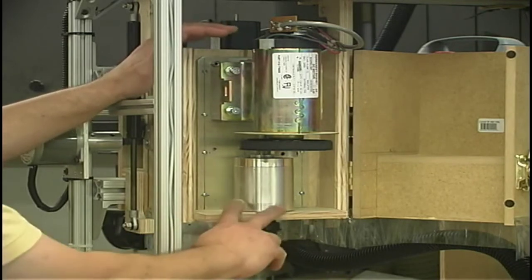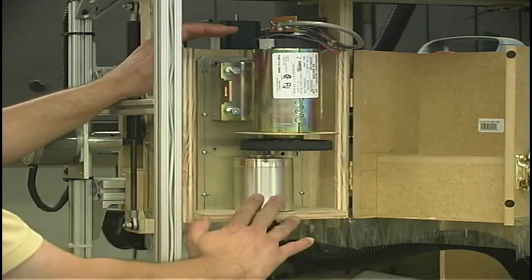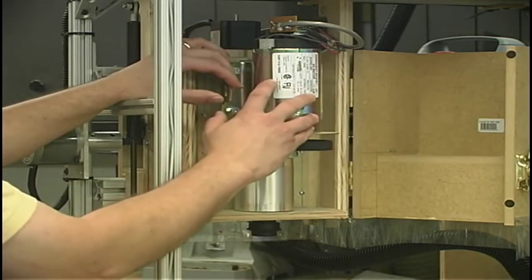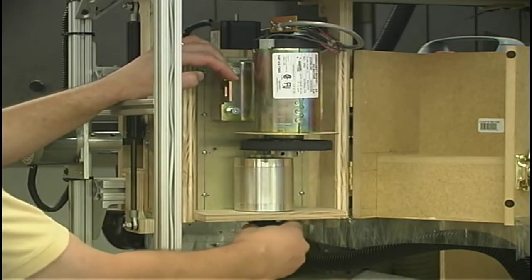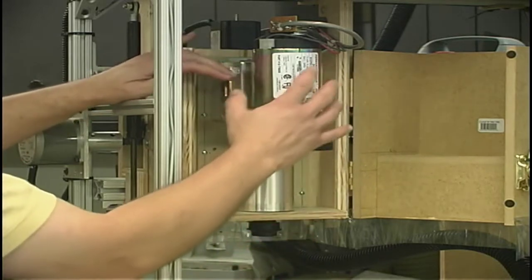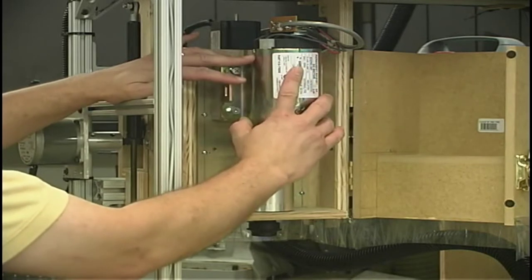So I went about and designed up a 20,000 RPM spindle cartridge. That's this unit back here. And then I've adapted a DC motor to drive that spindle. Down below, we've added a quick change tool adapter, and I'll talk about that in a few moments. But anyhow, we had to add the electronics to drive the variable speed DC motor.